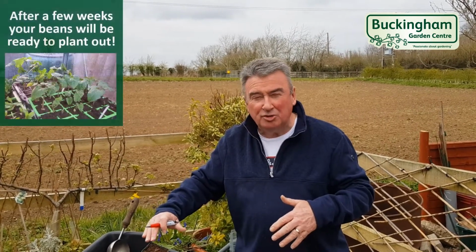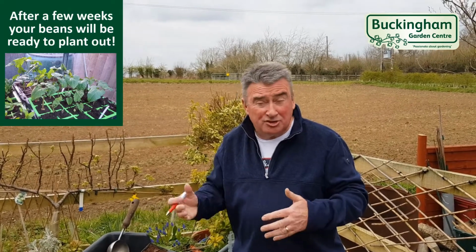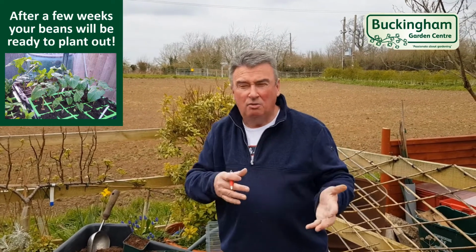As soon as they're through, the most important thing is to actually keep them quite cool and light. You don't really want these plants to stretch too much, which you can do if it's too warm. So make sure they get a nice sunny windowsill. And then once we get towards the end of April, then we can start to acclimatise them for the outdoors. We call that hardening off, that's the gardener's term. And it means then you can plant them outside, probably from middle of May onwards.